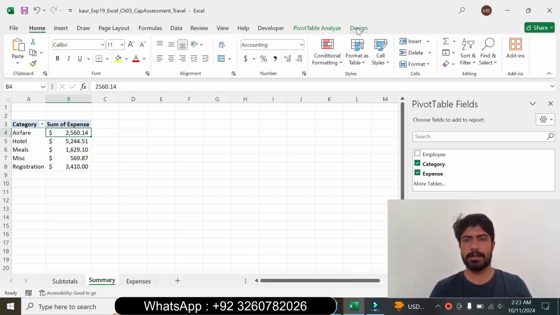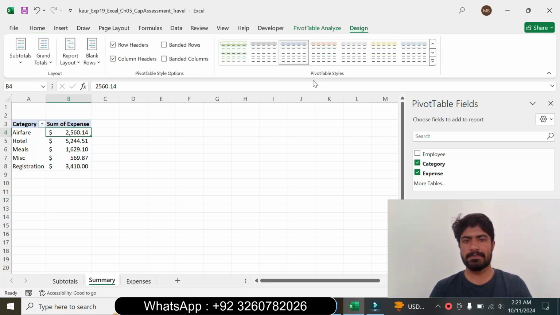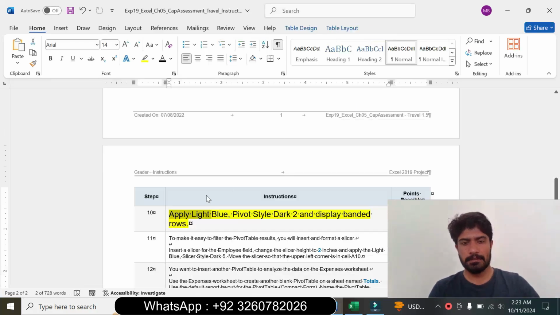Go to the design tab, pivot table style, and apply the light blue pivot style dark 2.